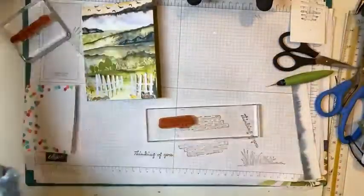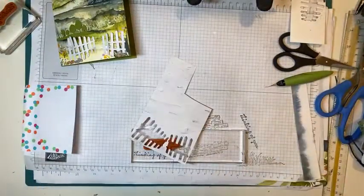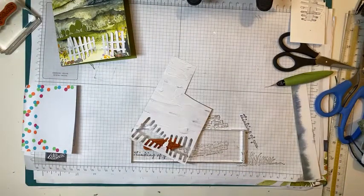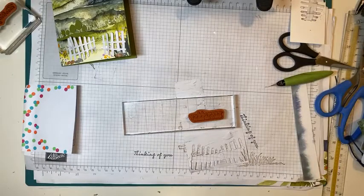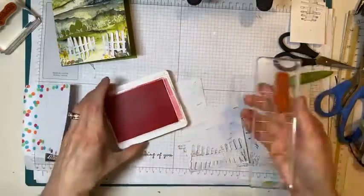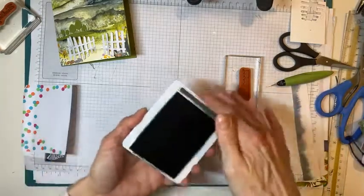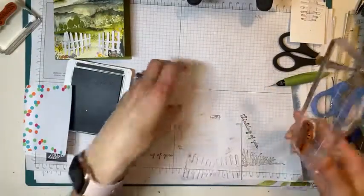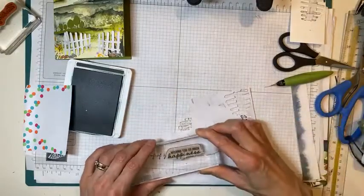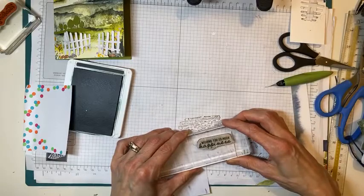And then, like I said, we are going to, and you know what? I think we're actually going to stamp on the same thing we did the fence. And I'm going to do it in Evening Evergreen. Oh, wow, that would be a big mistake, wouldn't it? That would have been a bit of a surprise. All right. And I'm going to fussy cut it, but I'm going to probably keep the top edge fairly straight.